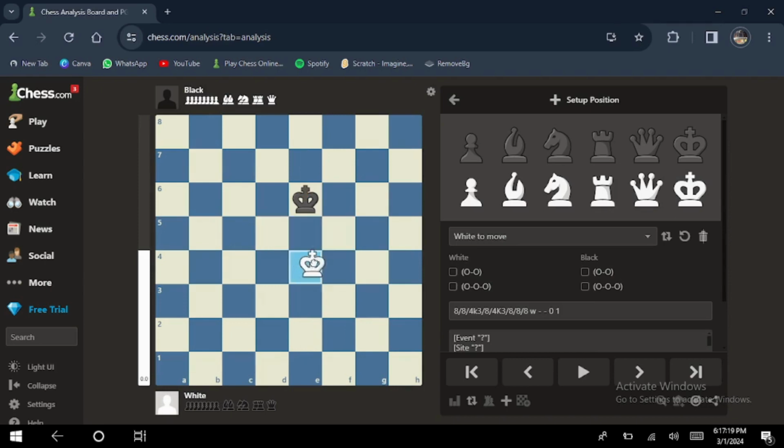If the king wants to go here, it can't, because then the other king is protecting it, and neither can these pieces. Neither can this king cross the boundary until this king moves. Then this king still can't come here because it is in that king's radius, so it will move here. So these are the basic concepts about how the pieces move.